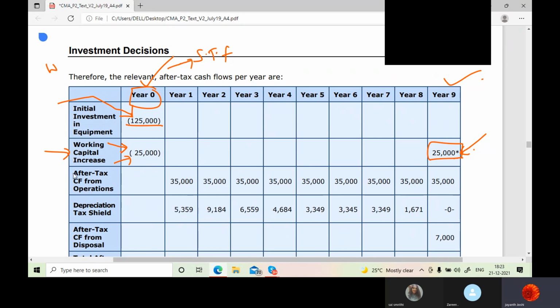Now you can see the next column. I already told you yesterday, whenever you are doing an NPV question, tax consideration should be made. If I have not said it yesterday, today I am saying that point. That means you cannot expect any cash flow in the future without the reduction of taxes. Any business activity you do, you are liable to pay taxes to the government.